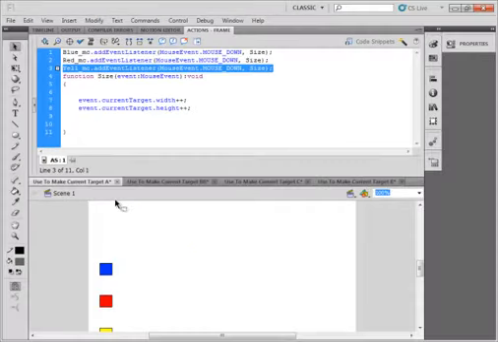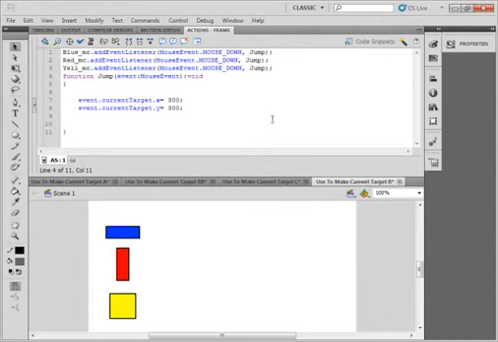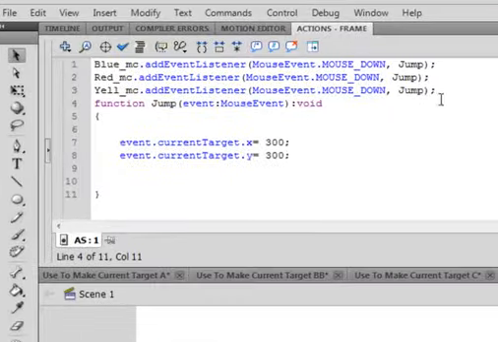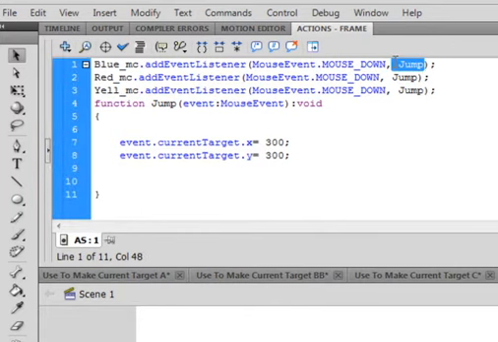That's the first thing I want to show you. The second thing I want to show you is I took and all I changed was the name of it. Before, I had size for my function name. Now I'm calling it jump, capital J-U-M-P. Put in here, in here, in here, in here. Just giving it a different name.